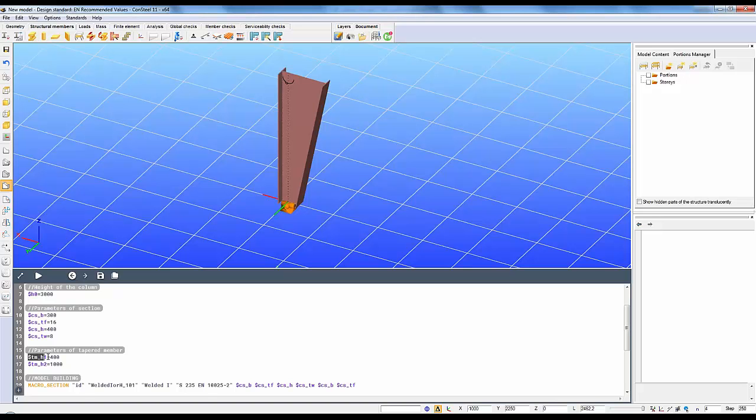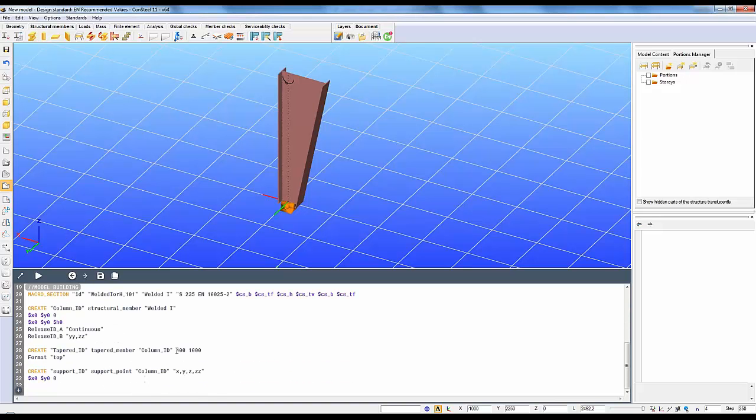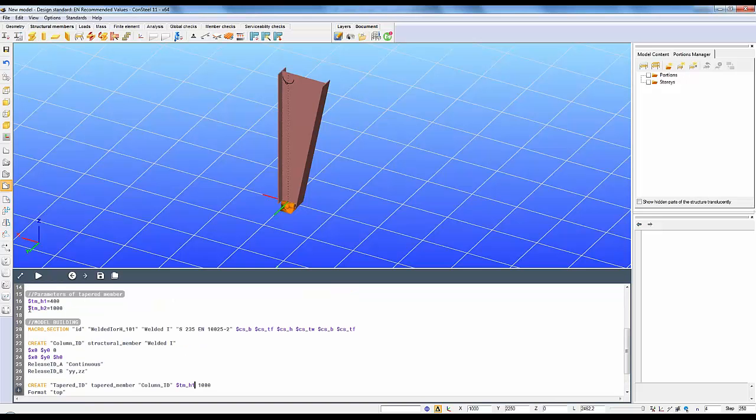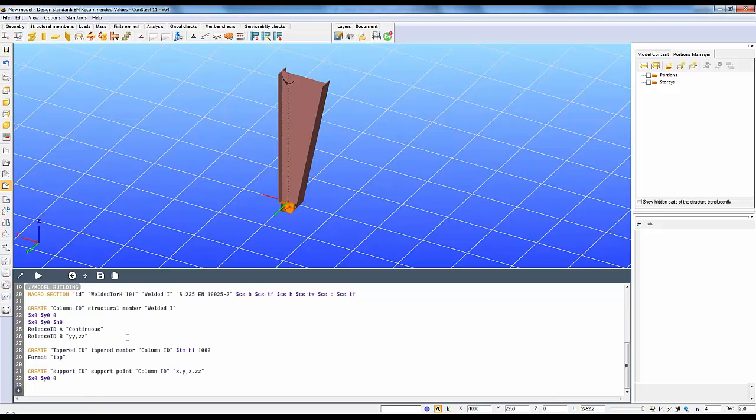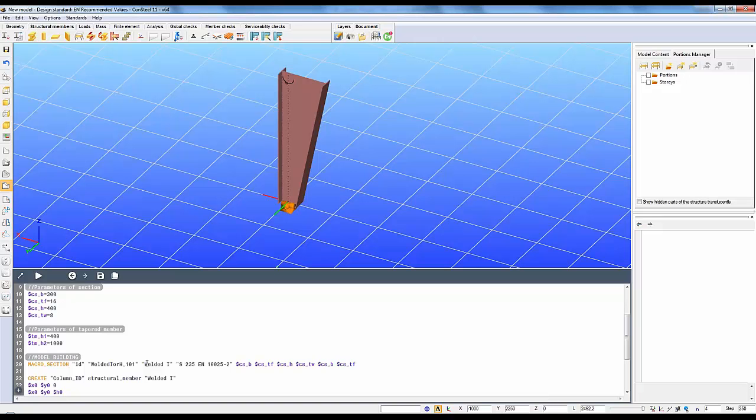And for the tapered members, the start point height and the end point height. Of course, so it's correct.